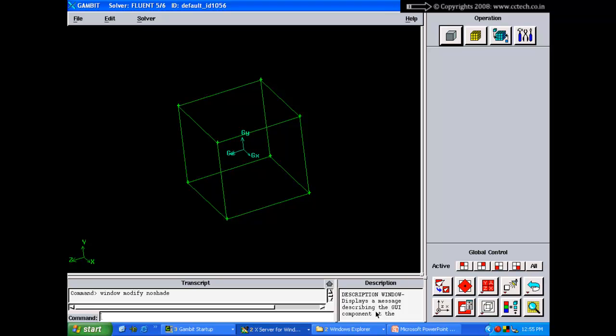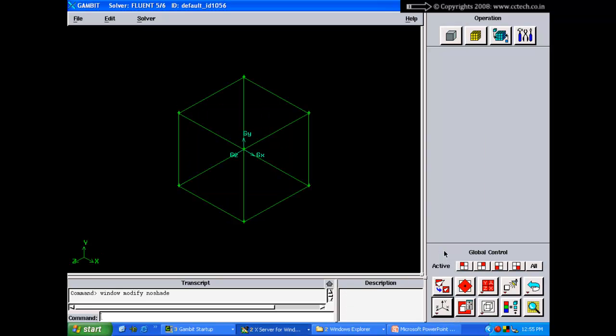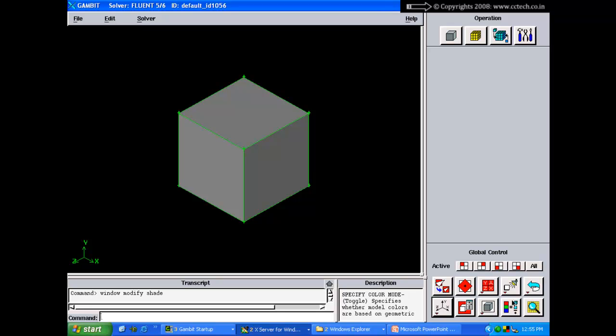Fine. So this is the global control toolpad, which will decide how the model is displayed in the graphics window. For example, right now I can have a look at the front view, or I can have a look at the isometric view, or I can have a look at the shaded form of it, or I can change the lightings and all, something like so.